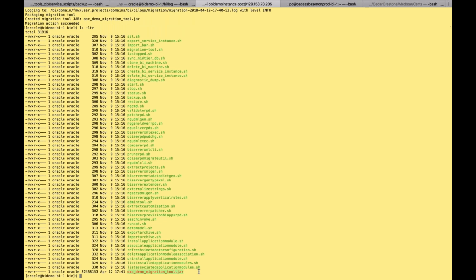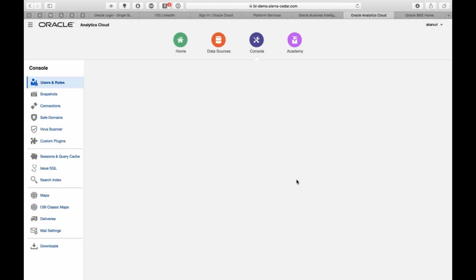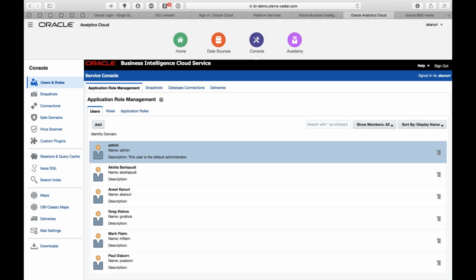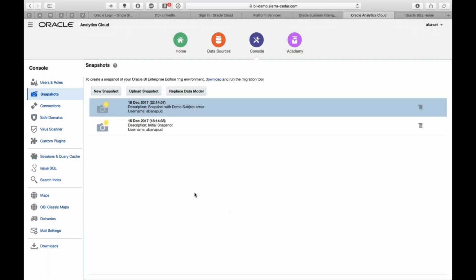And if you want to download this, there is an option to download this as well. Sorry, this page got expired. Let me click here. Let's see if it is still active. Yes, so if I come to the snapshots, there is an option to download this and run the migration tool.